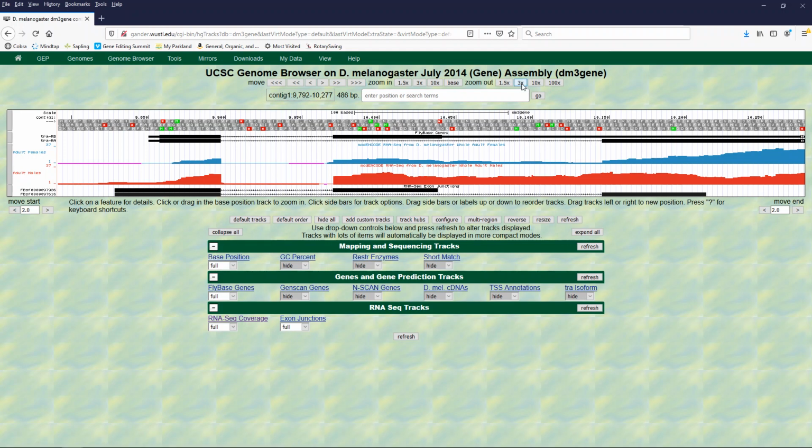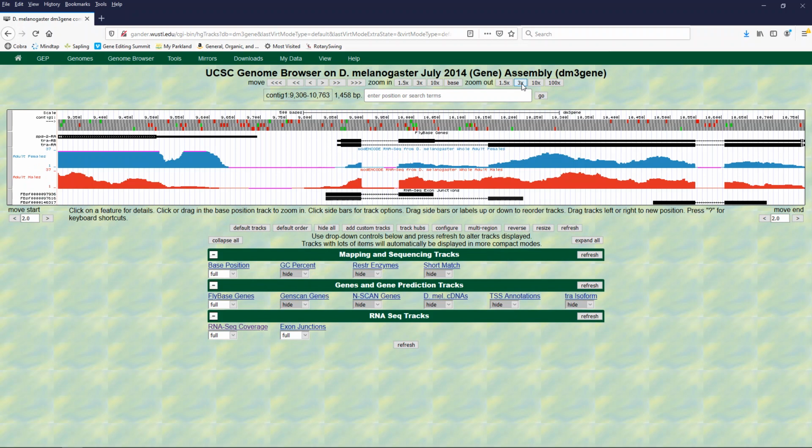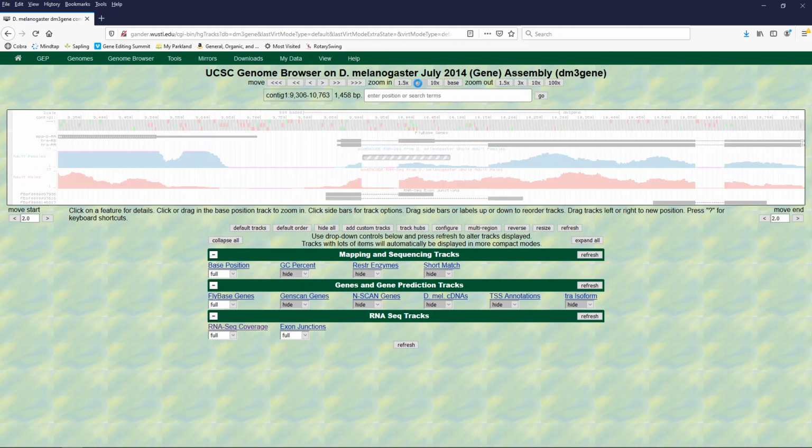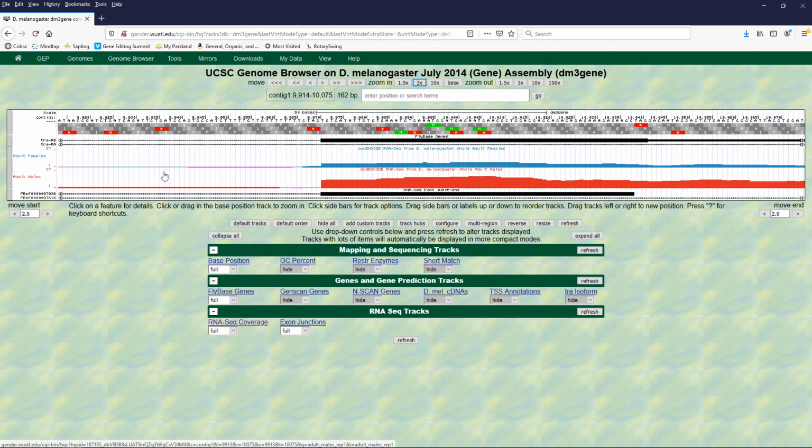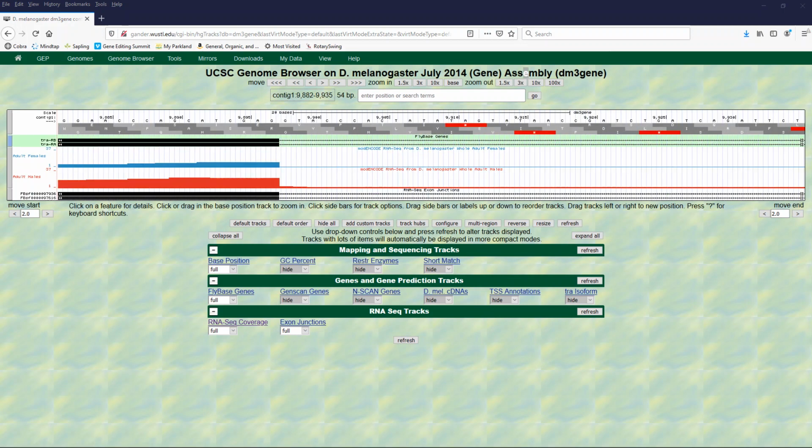Again, we're talking about that first splice site. So if you zoom in at the end of the first exon, the beginning of the first intron, see if you can determine what phase is at this splice site.